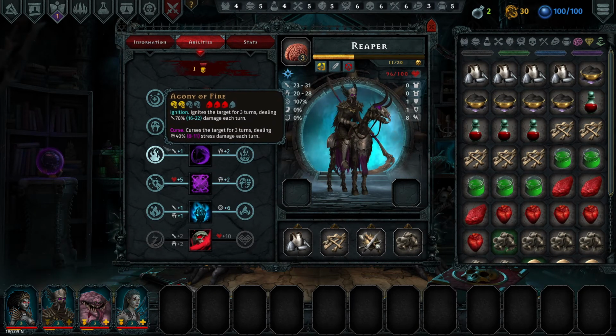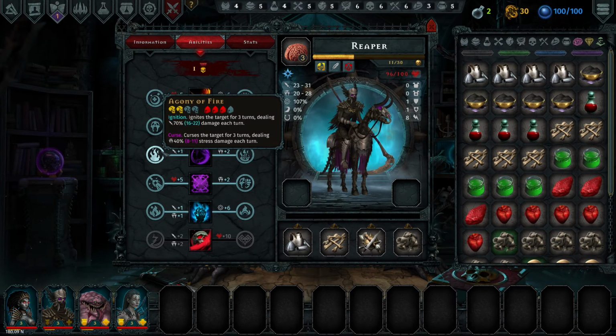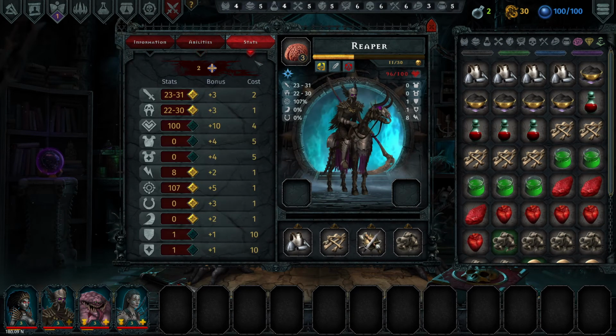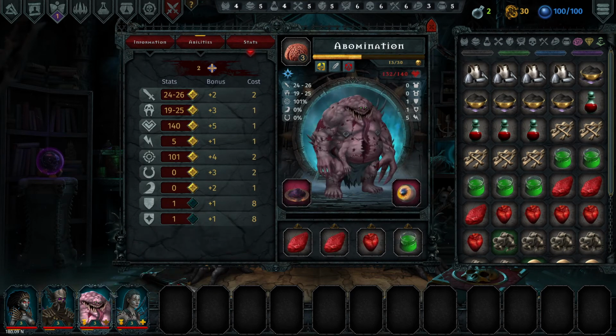I think the Agony of Fire is fine. No, actually it's not, because we're already doing fire damage. It's being surpassed by the Abomination's AoE, so I think the Agony of Terror is what we want to go with. Increases his dread, and let's see. Increase your accuracy some more? I think so, get a point there. And we'll increase your dread. I mean, we're already doing curse damage, why not?